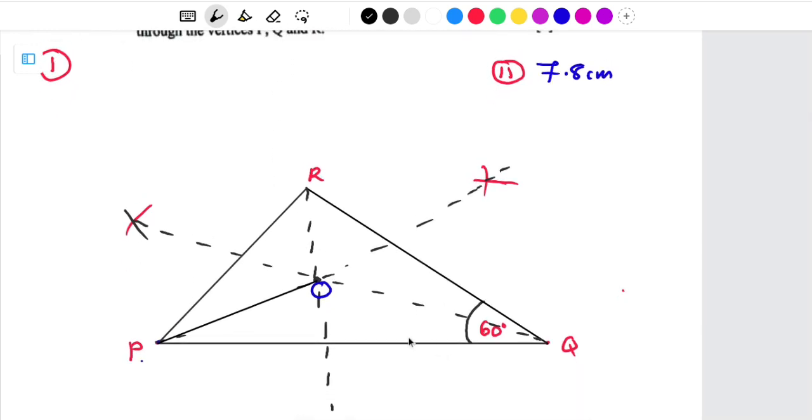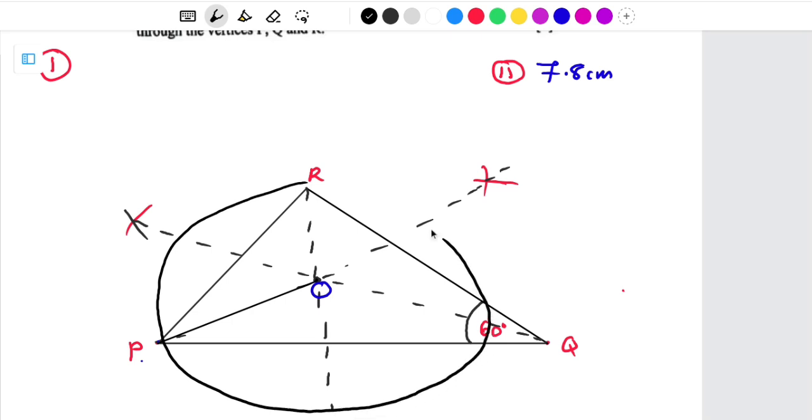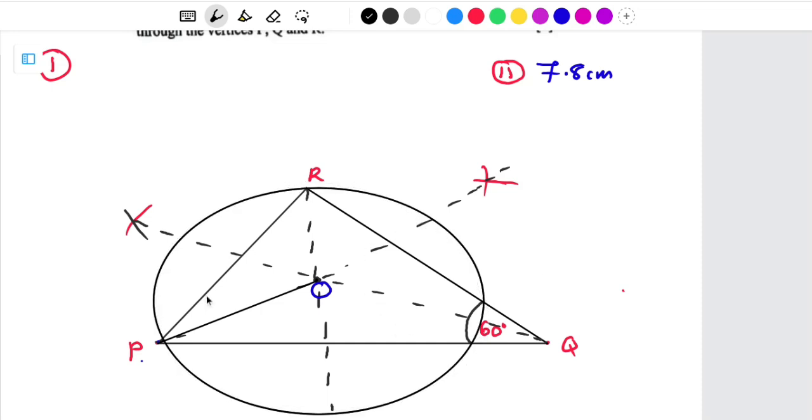Okay. So you come here, you put the sharp part of your compass. Then you just adjust so that once you draw a circle, the circle is just going to pass through P, Q, R on the edges. When you put the compass here, then you adjust, and make sure that you draw a circle which is going to pass through these points like this. So this is how the circle is going to look like. Then from there now you are done.